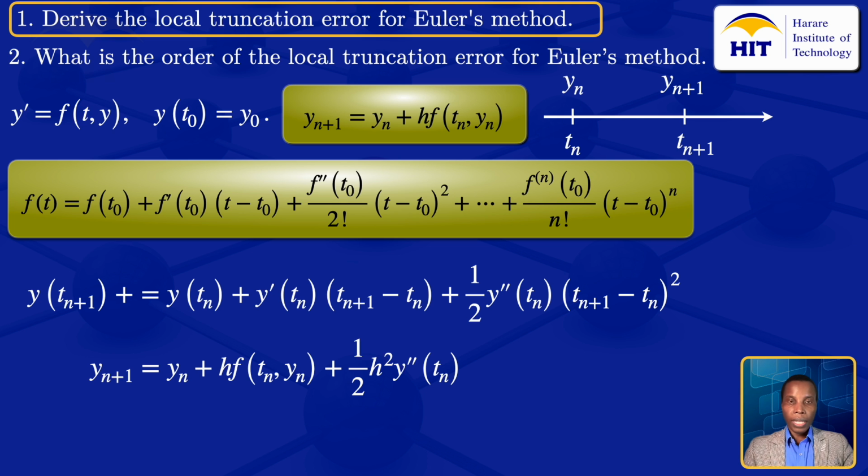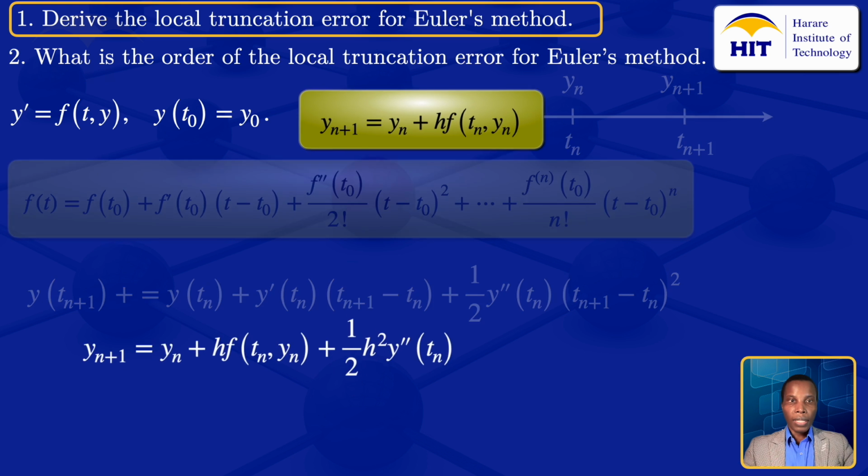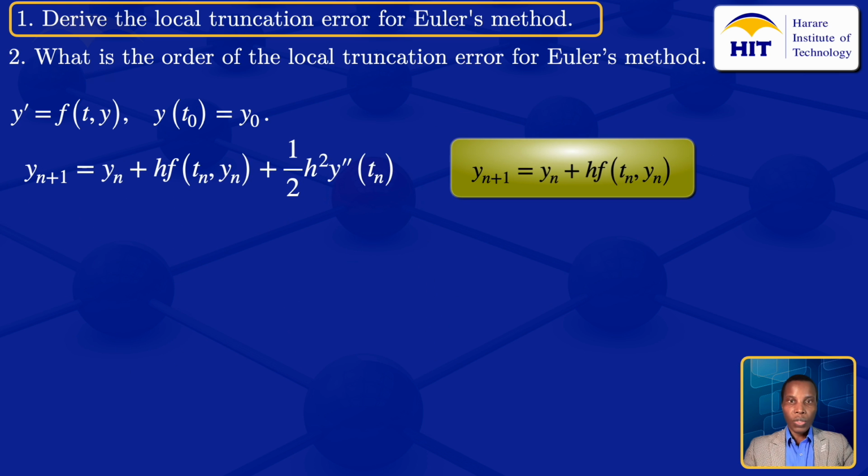The other terms there, I did not include them because if our h is small, on the Taylor series expansion, the next one would have been h cubed, then the next one h to the power 4, and so on. So if h is small, those values will be getting smaller and smaller. That's why we did not write them here. So that's the y n plus 1 there.